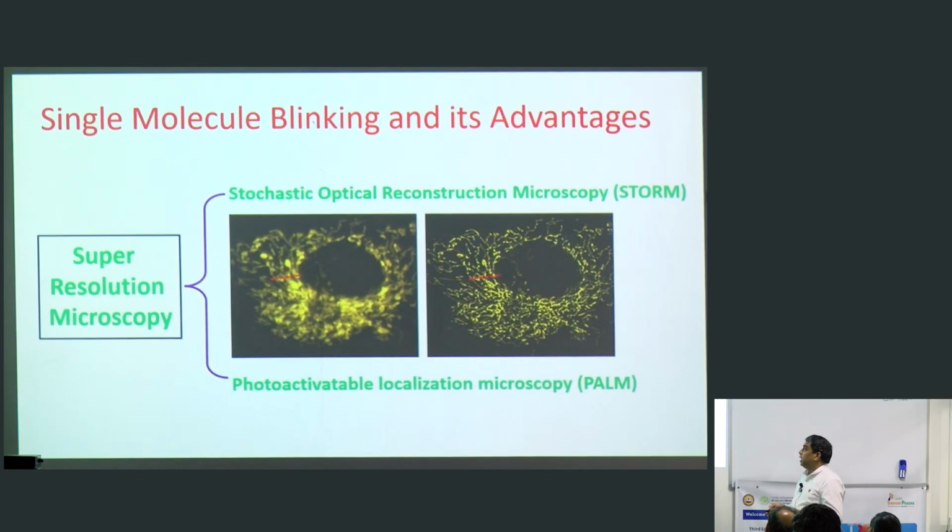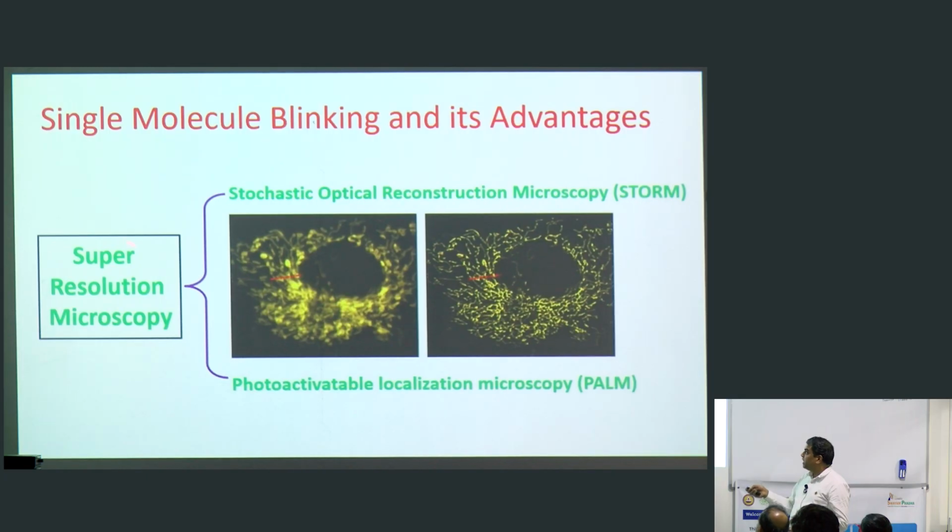So that blinking basically generates super resolution microscopy. And the super resolution microscopy basically manipulates the images, whatever is being captured either in a normal wide field microscopy, or compound microscopy you can say, or even confocal microscopy. You can see here the images are very blurred, but this is not enough. So can we manipulate that to get this kind of beautiful resolved structure? And that is where the blinking comes into play.